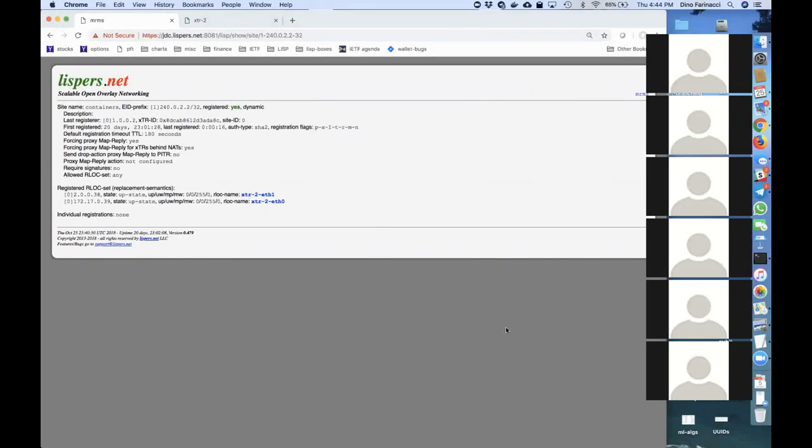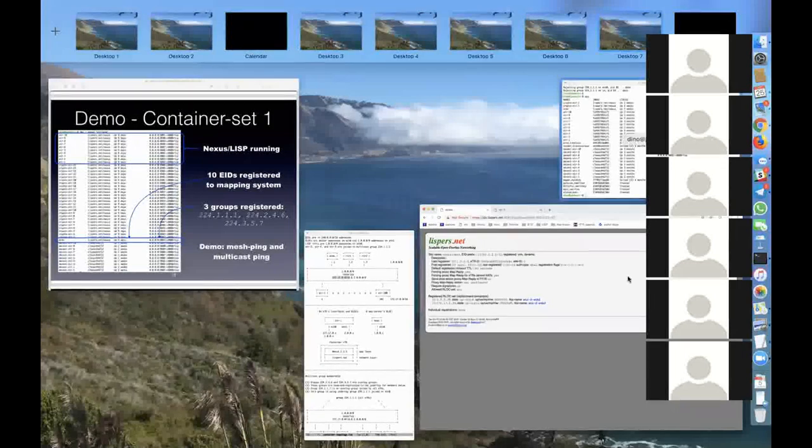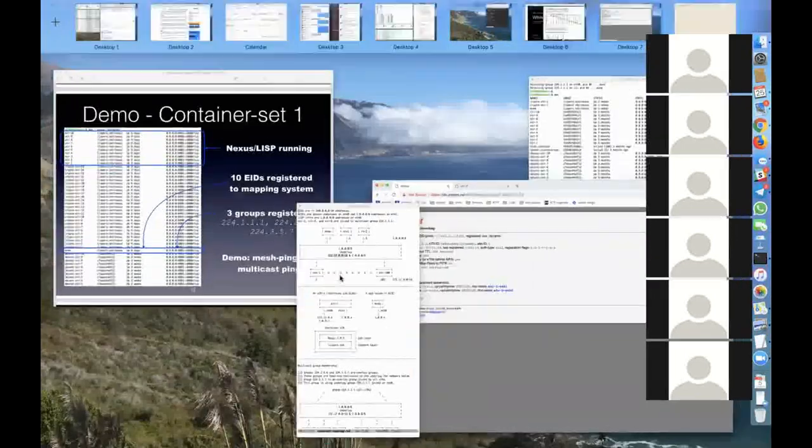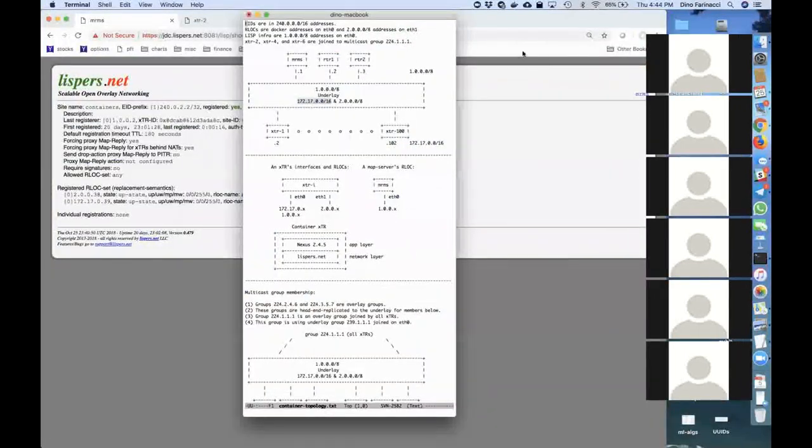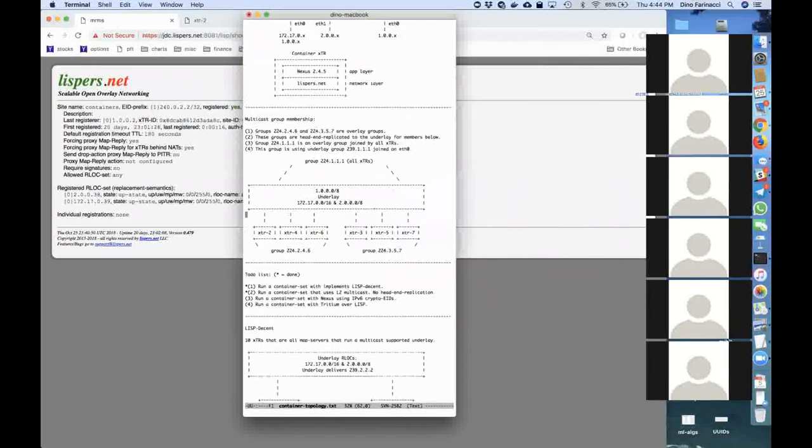So in this demo, let me go back to this. So I can answer the question correctly. If you look at this middle diagram, it's the same diagram as above, but it's just showing you that these 3 are joined to this group and these 3 are joined to that group.